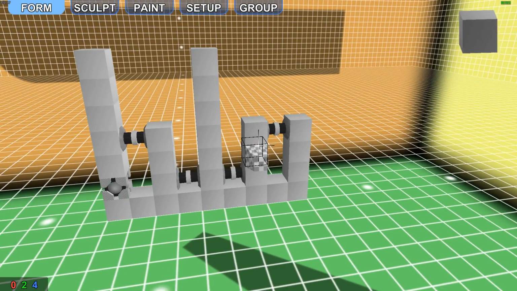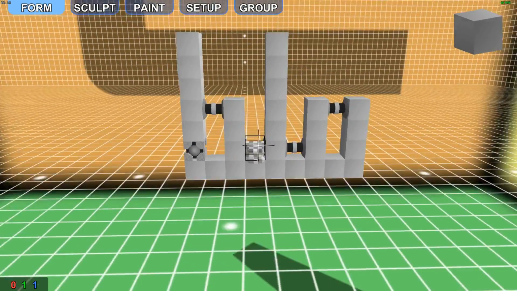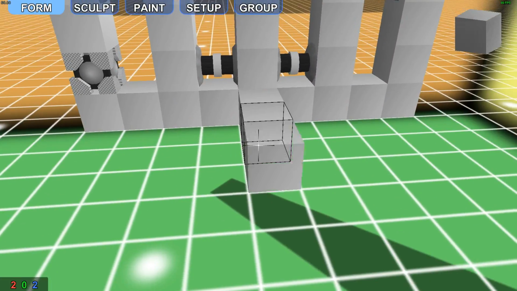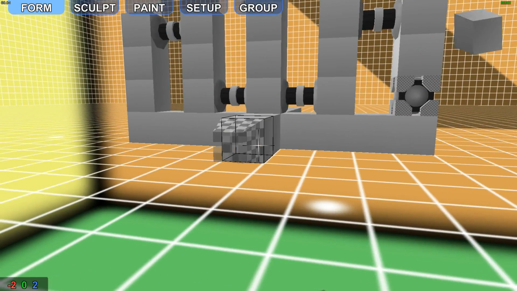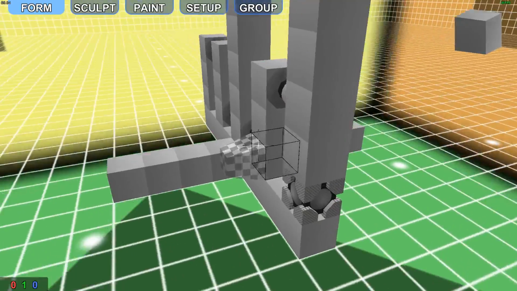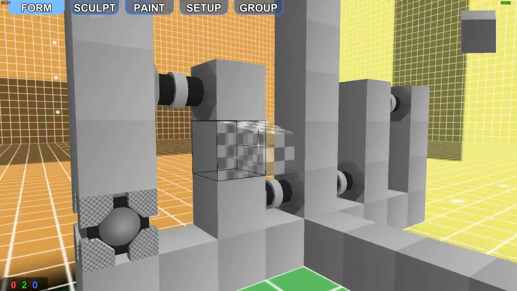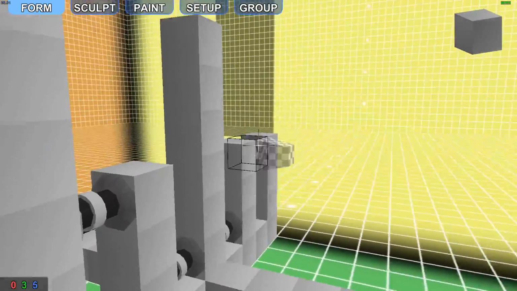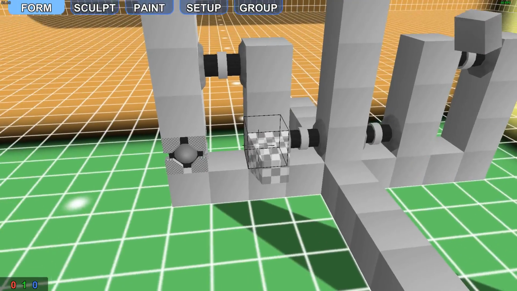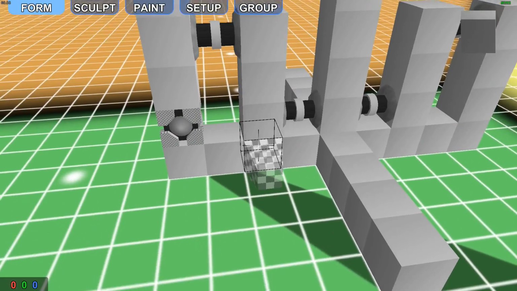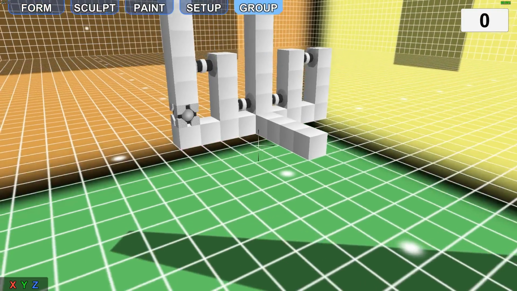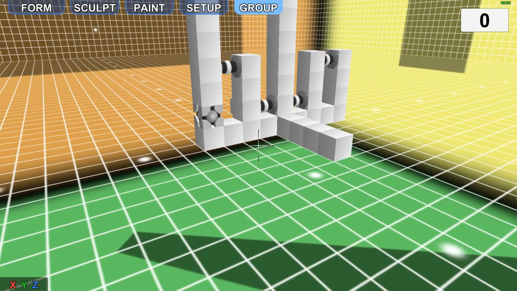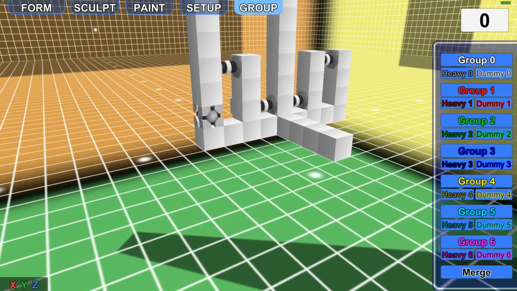Alright, now this is where grouping will be very important, and let me just make a little base so this all works. Alright, so we want this crankshaft to spin. However, right now it looks like it's going to collide and connect with the base, even though they're the same color. But we can go over the grouping here, group 5 in my case, hit Q, and then let's select another group.